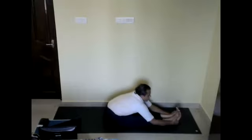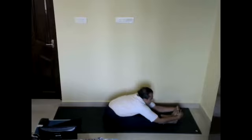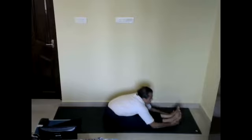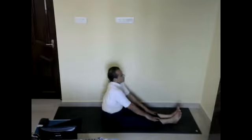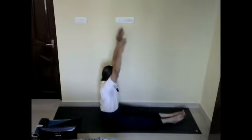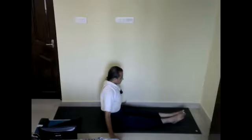Two. My elbow will bend because I'm pulling the body, no? So I'm trying to reach long, so my elbow will bend. Three. Because I'm trying to bring the body forward, pulling my front body to the front. Four. At the last moment, you can put your head down like this. Wherever you are, just bow the neck. Five. Now inhale, sit up, take your hands to the sky. Lengthen your back, point your toe. Exhale, bring the hands down sideways.